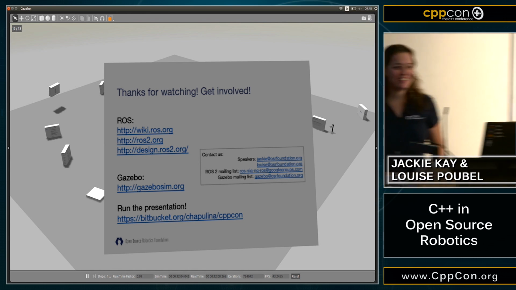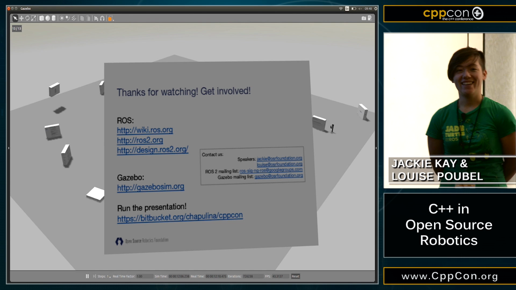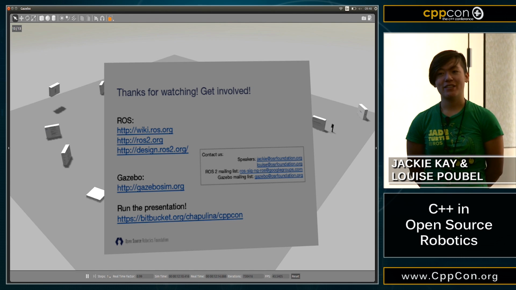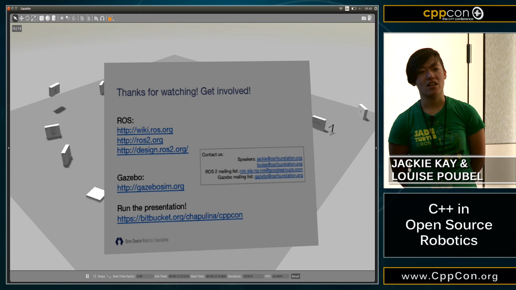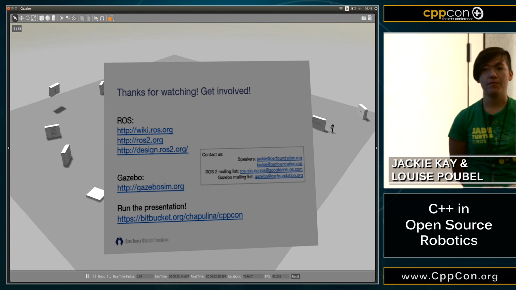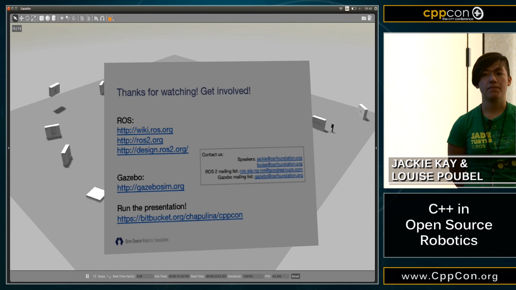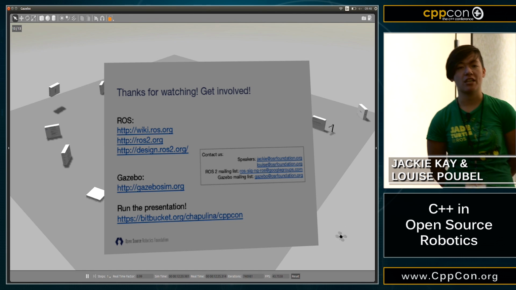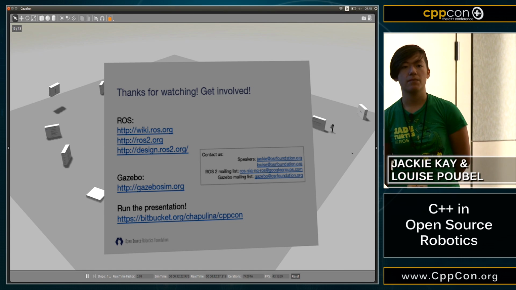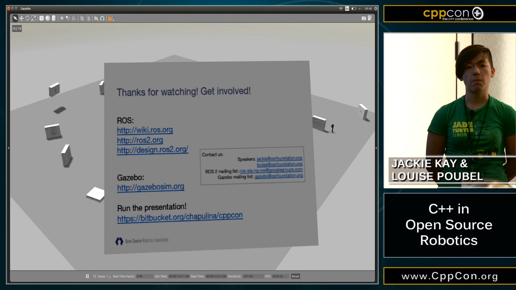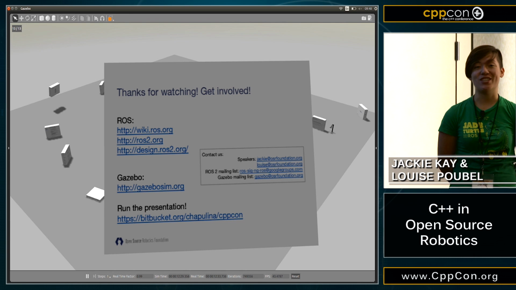The question was, what is our source of funding? Thanks for asking. So we're mostly funded by grants and contracts. We get a lot of funding from DARPA, NSF, NASA, government organizations. We also have some contracts with larger companies like Google, Bosch, Qualcomm. And we do take donations, but that's not a large source of our funding.